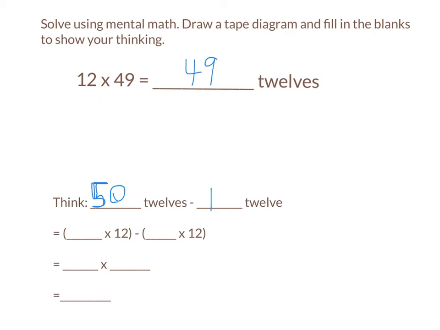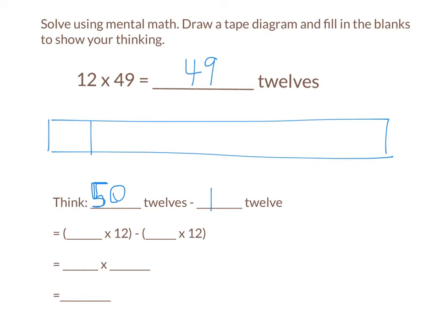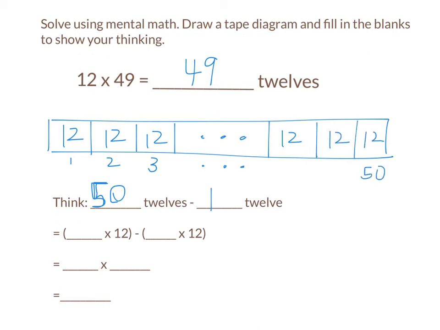So using the model we had from before, if I want to draw a tape diagram that shows 50 12s, what I would have to do is on my piece of tape show that each section is worth, how much? 12. Here's my first 12, here's my second 12, here's my third 12, and dot, dot, dot, because I really don't want to draw all of them. And then here's another 12, another 12, and another 12. The last one would be my 50th 12, this one my 49th 12, and this one my 48th 12. Do you see that? Now if I have 50 and I take away 1, I'll be left with 49 12s. So that's how you would draw a tape diagram to show 49 12s. Do you see that?